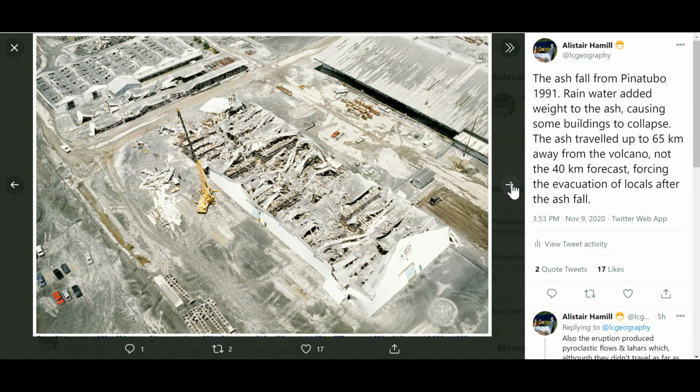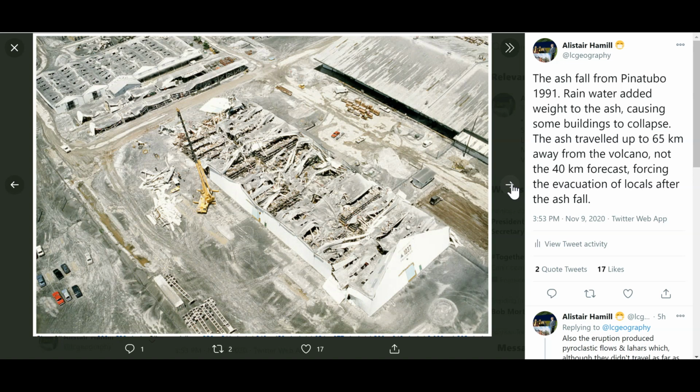initially. But the Philippines, hey, we've gone to the Philippines before, haven't we? Remember Typhoon Haiyan? Yeah, it's right in the target area of these tropical storms. It gets a lot of rain. Very similar to Guatemala. And unfortunately, just after the volcano erupted here, a tropical storm came in and dumped a lot of rain. The ash absorbed the rain, and it got much heavier. Now, if you think of a sponge that is completely dry, you put it in water, it soaks up the water, and it becomes much heavier.